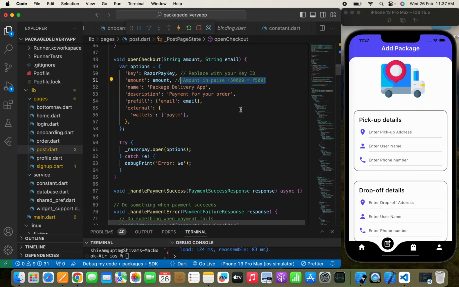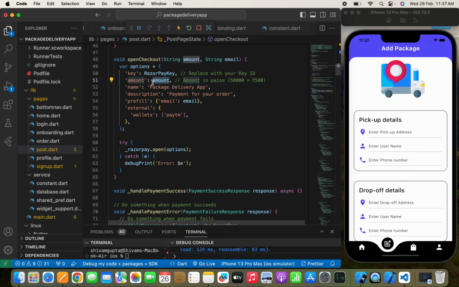So these were some things that I've told you. The thing I was telling you is that you just need to show the amount in the form of paise rather than in rupees. Like if you want to show 500 rupees, you just need to write 5 and 4 zeros, because that is the conversion to paise. You need to pass the amount in the form of paise over here, then Razorpay will convert the amount to rupees. I hope it is clear.